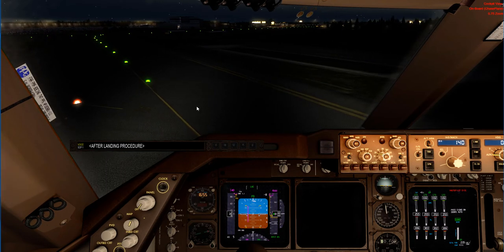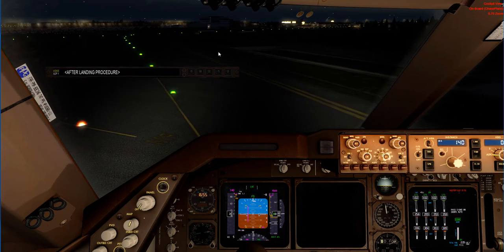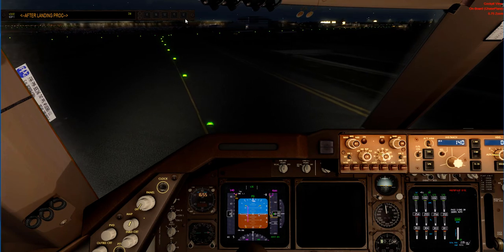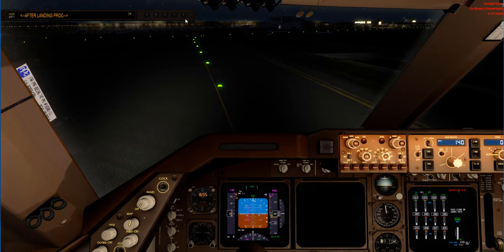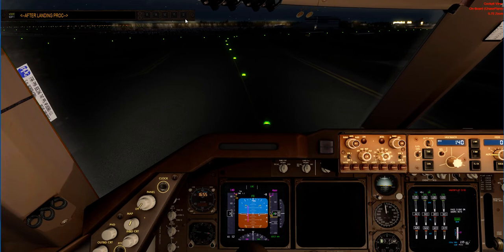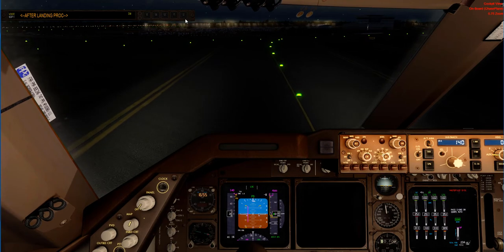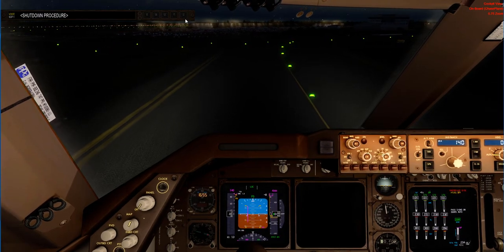After landing procedure. Ladies and gentlemen, this is the conclusion of our flight. Please remain Yes. seated with your seatbelts fastened until the captain has turned off his seatbelt sign and the aircraft is parked safely at the gate. This will be your indication it is safe to move about the cabin, gather your belongings, and disembark. We'd like to thank you for flying with us today. We appreciate your business and hope to see you again on a future flight. We'd like to thank you for flying with us today. We appreciate your business and hope to see you again on a future flight.